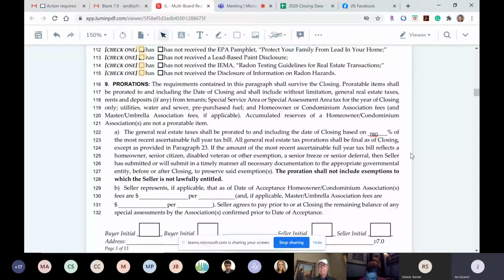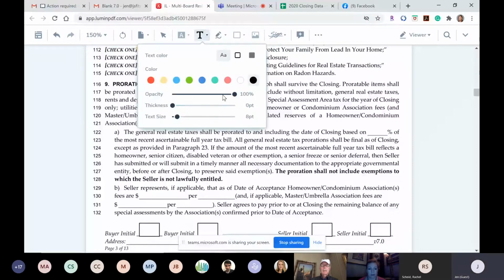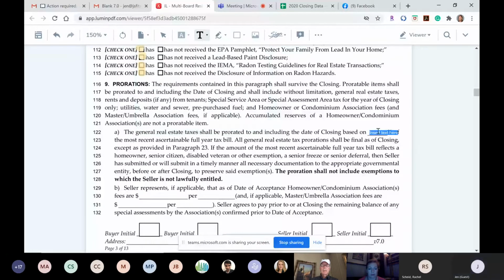I'm fine with that. If you know though that it's a reassessment year, or you know that there are high taxes here that you want to be taken care of, and you want to get the best for your client right off the bat, it's part of what you're looking for. Or let's say you got a little bit beat up over the price by the seller, you can go ahead and give yourself 110% there. Any of those options is good.